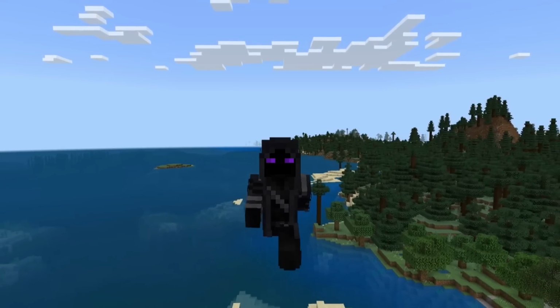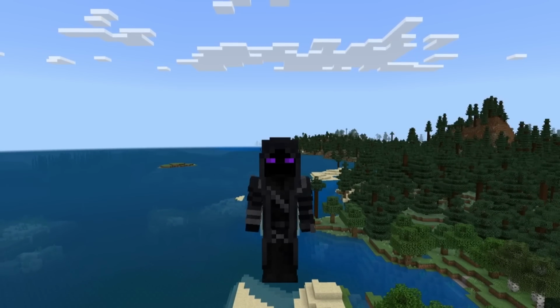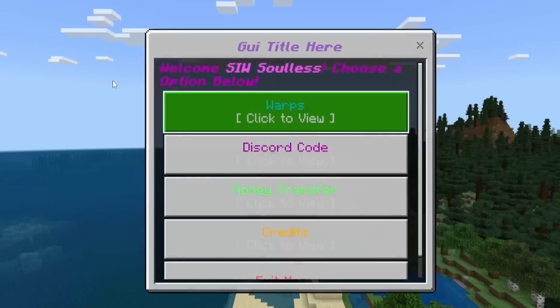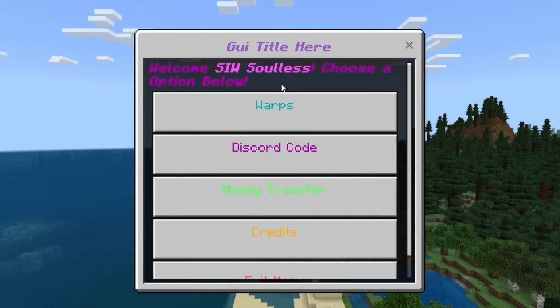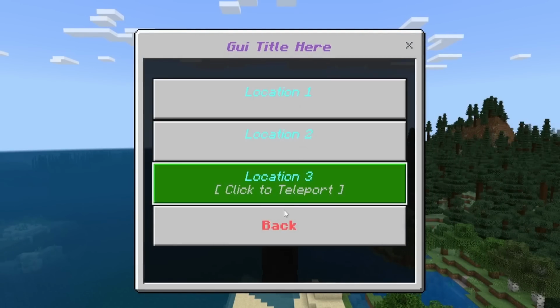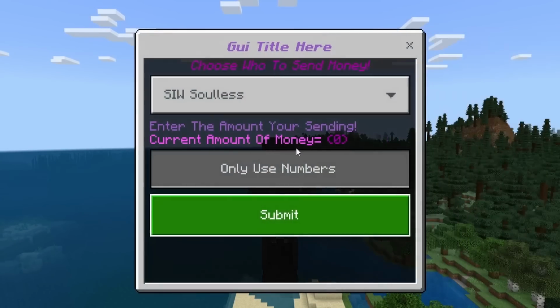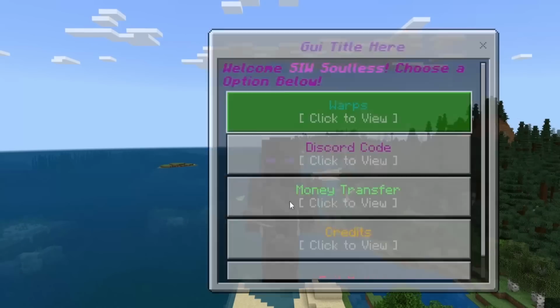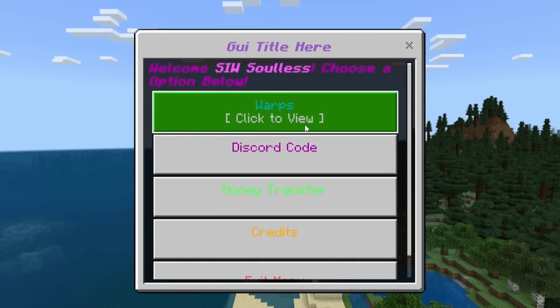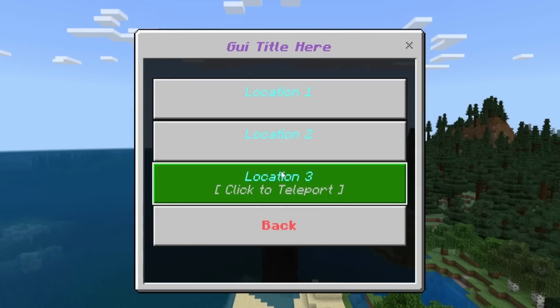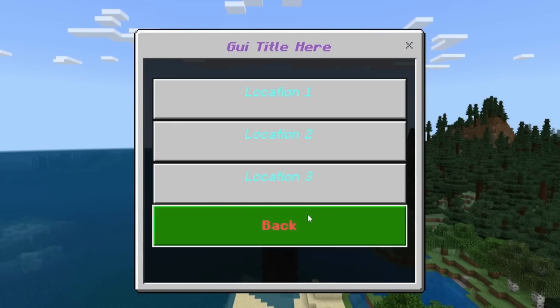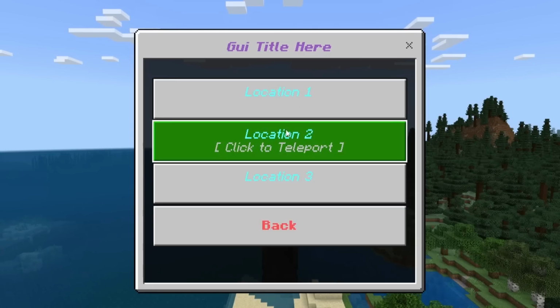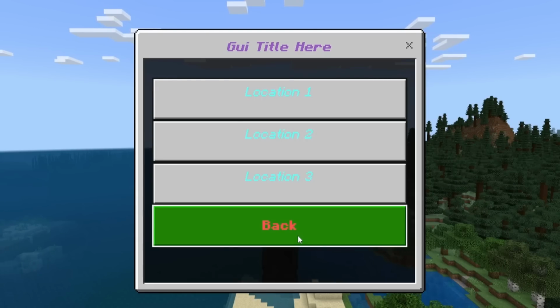In today's video guys, we're going to be making action form data and model form data, or what I like to call it, form values inside of Minecraft to create a basic GUI, as you can see right here, with a GUI title that will follow you to every single menu that you go on if you want to do this, and how to create a warps menu to set up basic warps around the server, whether it be location 1, 2, 3, 4, 5, 6, 7, all the way up to 30 if you would like to.